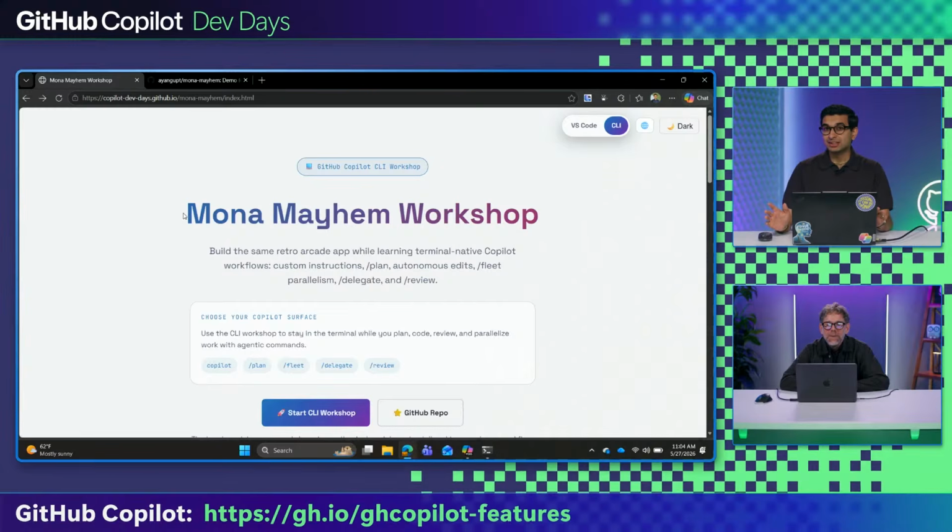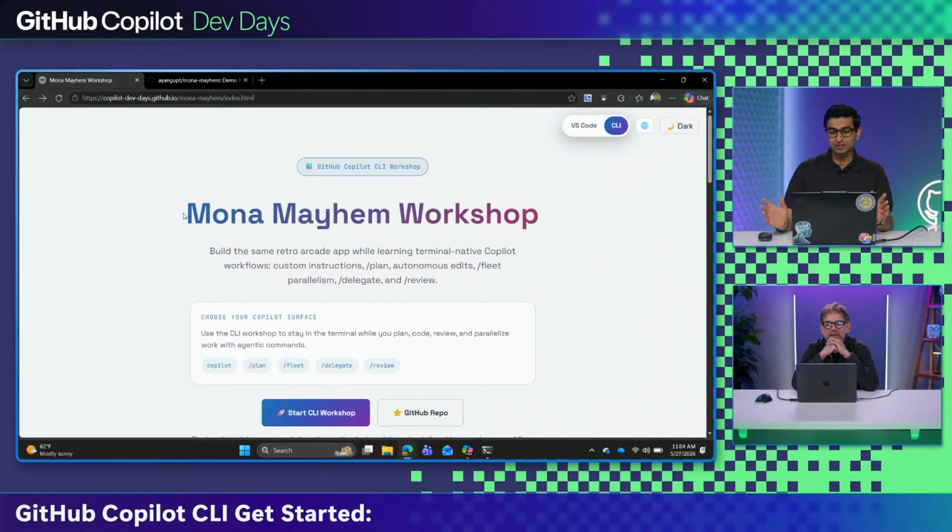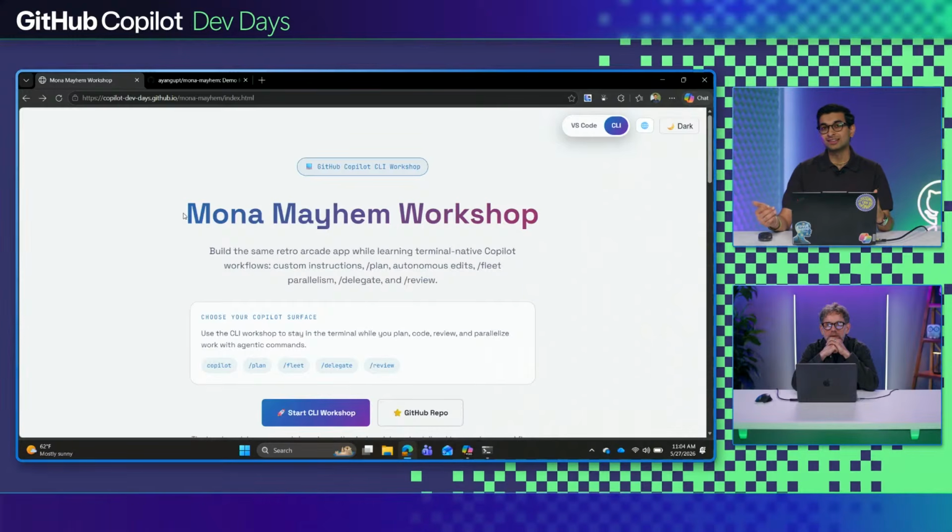We're going to be building a retro arcade game because who doesn't like retro? It's always cool. And we're going to be building a competition or a workflow where we're going to be able to take in 2 GitHub handles and run a competition or a race of some sorts, and there will be a winner, the one who has had the most contributions in the past year.